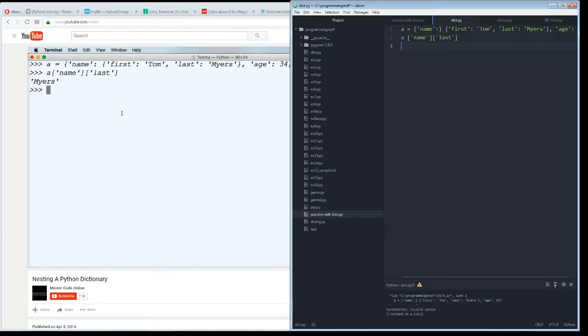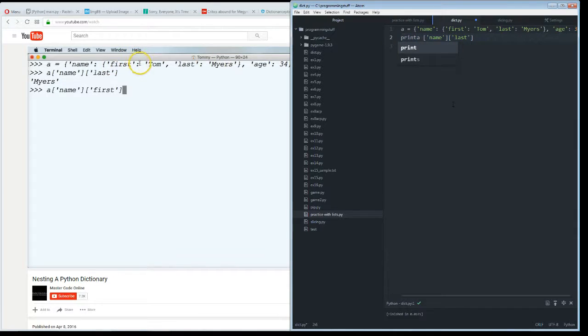So if we wanted to change a value, for example, change the first name to John, let's do A, and then we're going to get the first key, name. So now we're inside here. And now we need to get inside here, so we do square brackets first, and close it out. So now we're in this dictionary. Now we want to change the value.